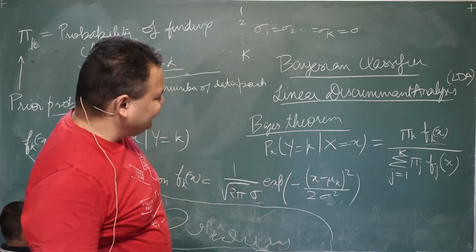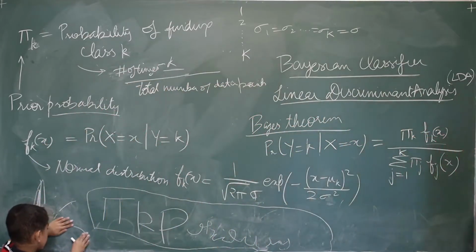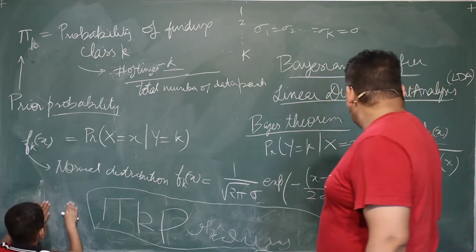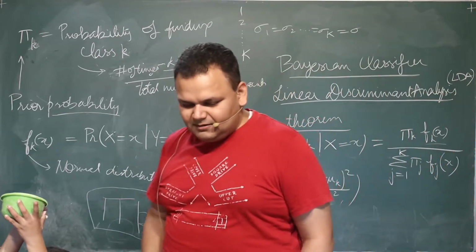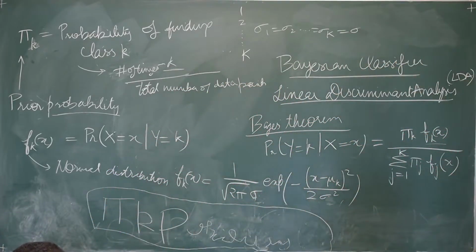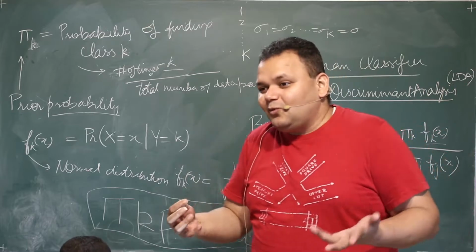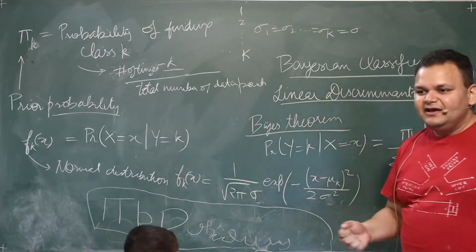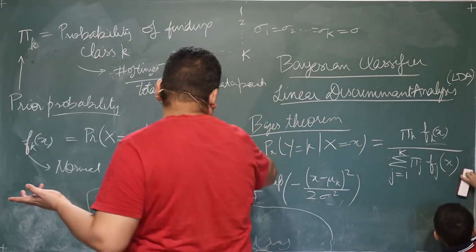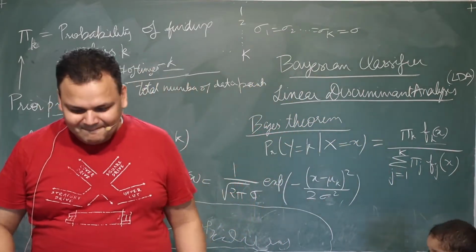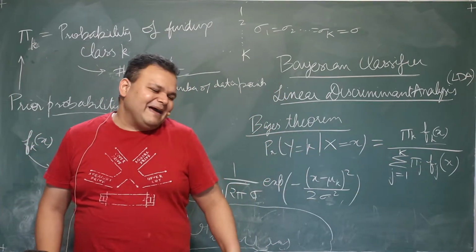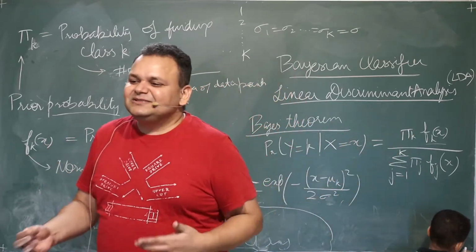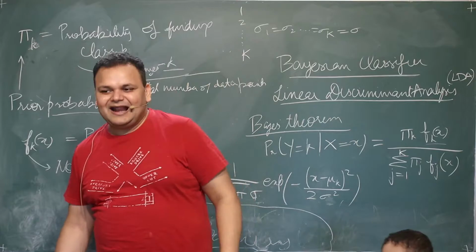So we have made our life a lot easier. Now what is the goal? In the Bayes classifier, what does the Bayes classifier do? We calculate all these probabilities, and what is our end goal? It is to maximize this probability. Find the class K for which this probability is maximum. Do you all agree? Yes. We have to find the class K for which this probability is maximum. So maximizing either this or maximizing the log of this, would it make any difference? Can I maximize the log?